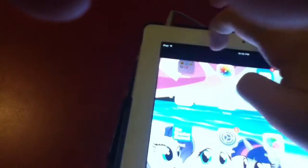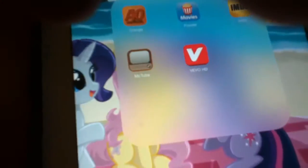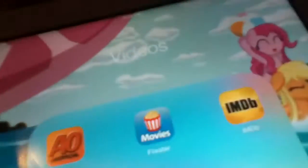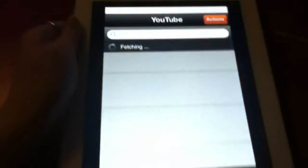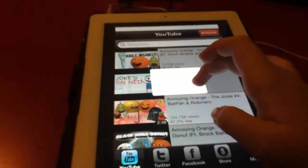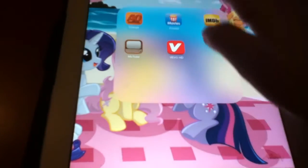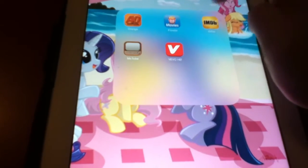It is really adorable. I can kind of show you what's on here for a few minutes — that wasn't really my plan, it was supposed to be a hey-I'm-testing-this thing, but I might as well. I've got Annoying Orange, which has all of Annoying Orange's stuff. I don't know why I have it on here. Then movies, IMDB, my YouTube and Vevo.